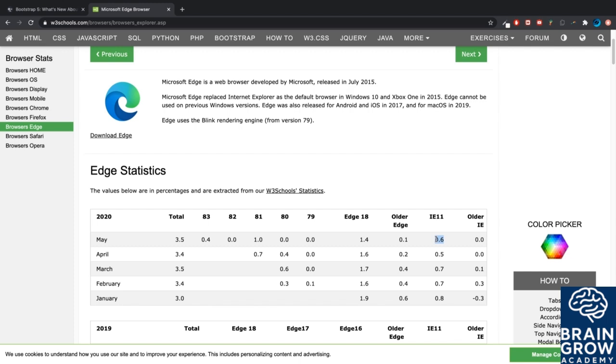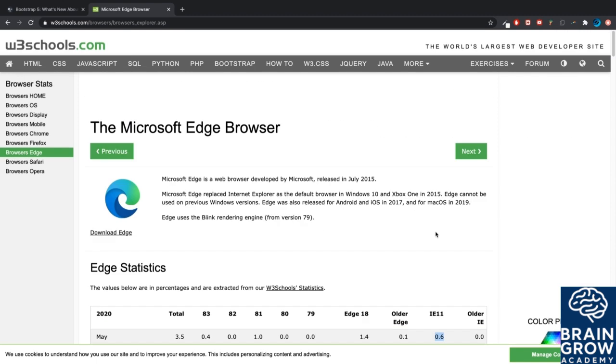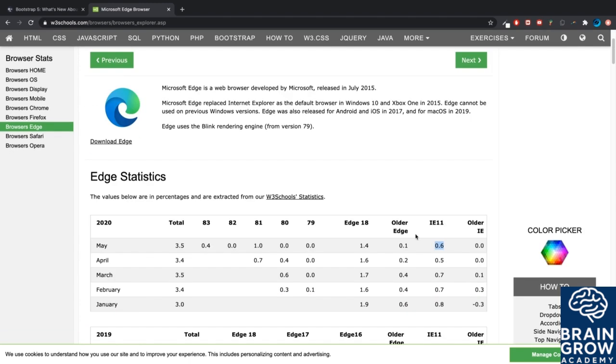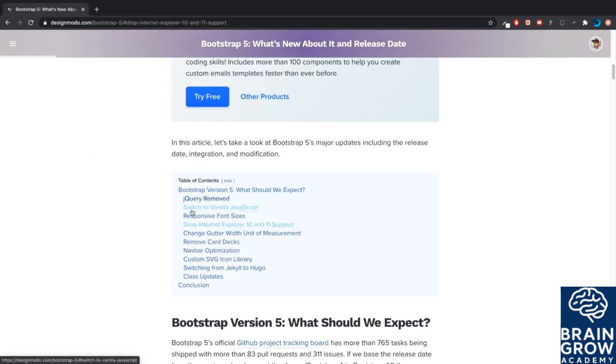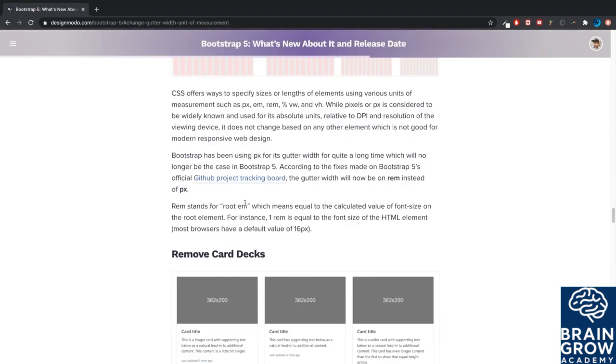So not only are you not really losing out much, you also have to remember those users probably won't be using your website anyway, and will probably be on some device somewhere at some company, some business potentially. It could be at a home, possibly, that just doesn't really get used that much anymore. Okay, so it's not the end of the world, and it just means you don't have to worry about IE. Okay, so the gutter width unit of measurement has changed as well, so you can have a look at the exact specifics, but they have been changed.